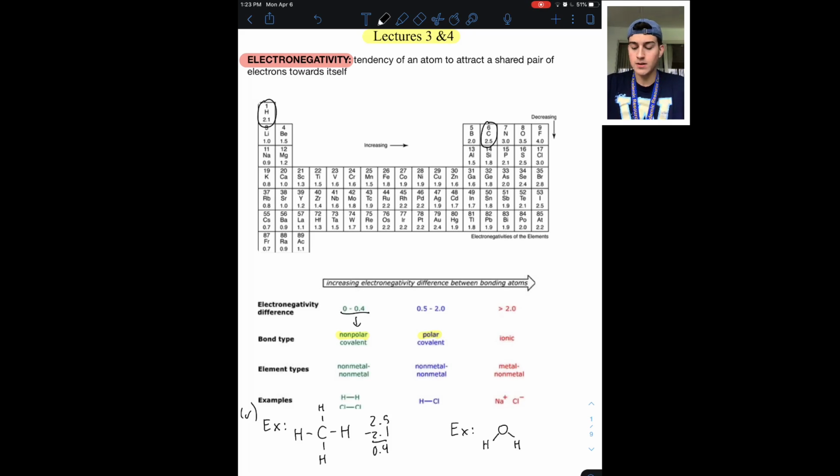So the next example we're going to look at is water, which has H2O bonds. Oxygen is bonded with 2 hydrogen atoms, however, we're just going to look at the OH bond. Oxygen has an electronegativity of 3.5, and it's bonded to hydrogen, which has an electronegativity of 2.1. So if we subtract that, it has a 1.4, making it a polar bond, a polar covalent bond.